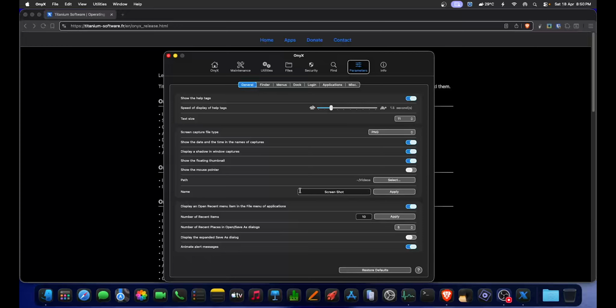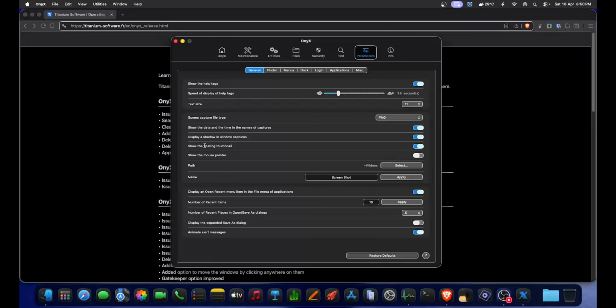Next, you can change the name of the screenshot. If you save a file or do a screen capture, you can change the default screenshot file name to something else. I've even changed where it was getting stored, which was Documents. I've just created a new folder called Videos, and everything will go under that. I'm not sure about this option, but yeah, I did not find anything different.